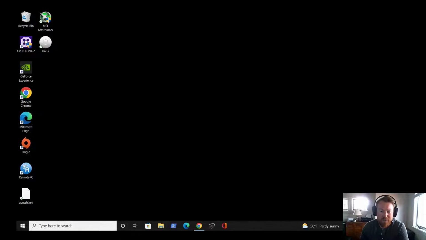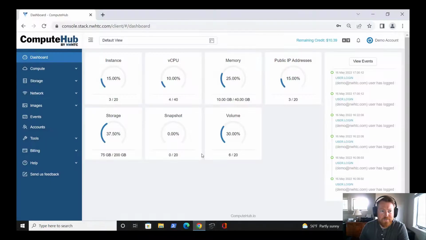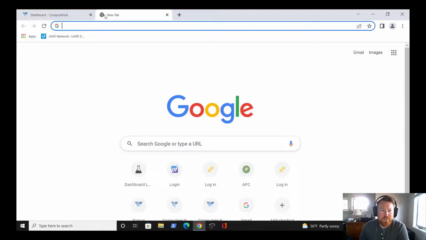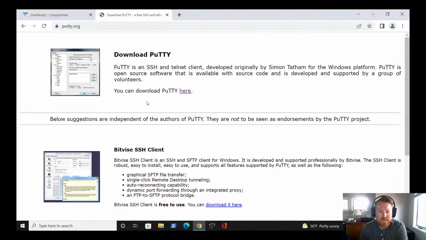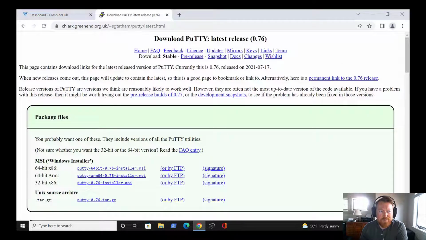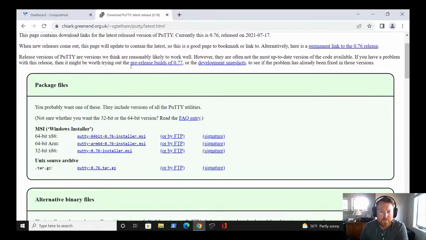So we'll go ahead and get started. From your favorite browser, you can Google PuTTy to find where to download it, and it should be the first thing that pops up. So go ahead and click here. You want to click download PuTTy. Click this link, and you'll be taken to this .uk page where the download is.